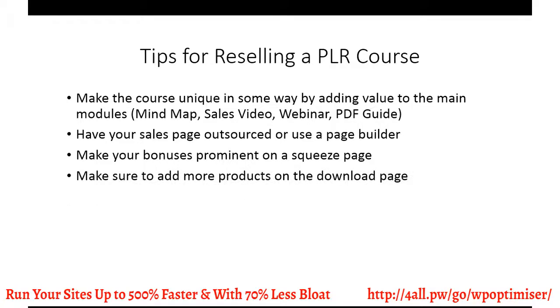Okay, make sure that when you actually deliver the product to them, this kind of goes back to one of the points we made earlier about one of the profit leaks: add more products on the download page. You didn't create this product, but that doesn't mean you can't have other products available. If you have other PLR products, get them up and running, get a buy button on them, and get links to them onto the download page. It is a way for you to generate extra cash on every PLR launch or every product launch.